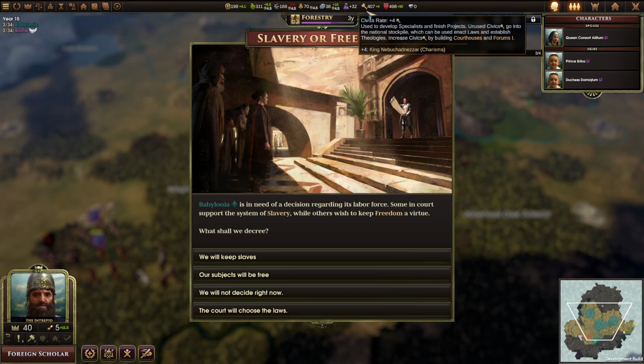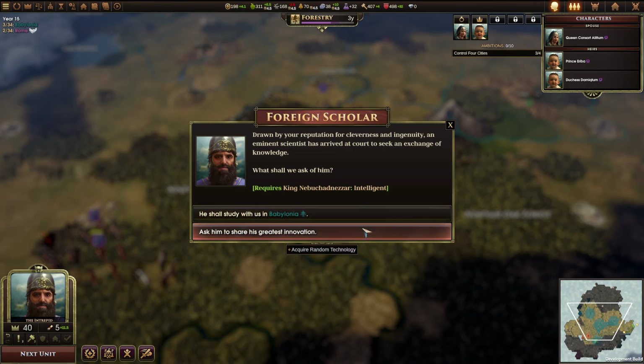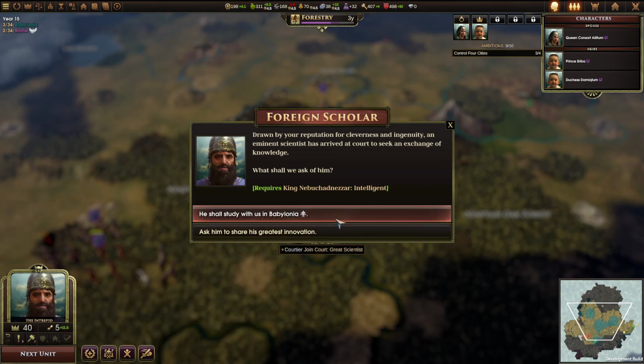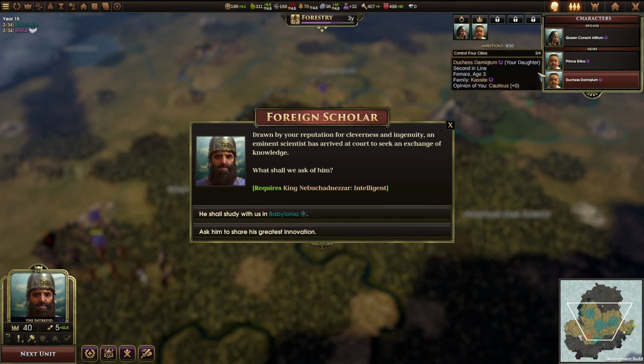Simon says great scientist is the better choice than the other one here. Great scientist or a random technology. Random technology is a one-off. This guy seems like he would... I mean, a great scientist, does he give a bonus to our science overall? I don't know.